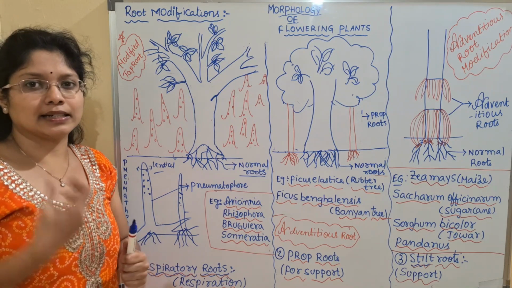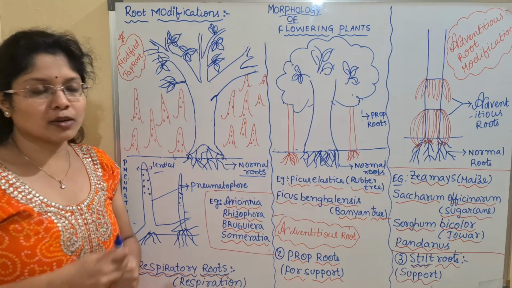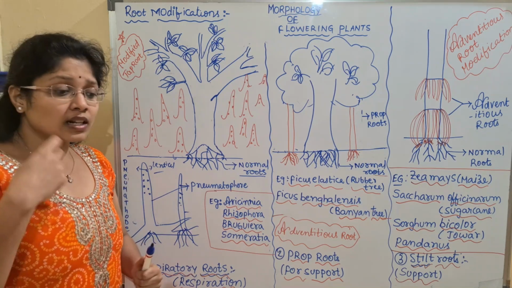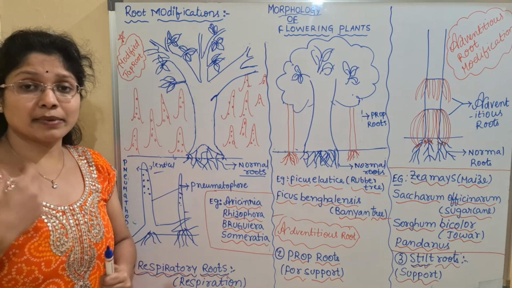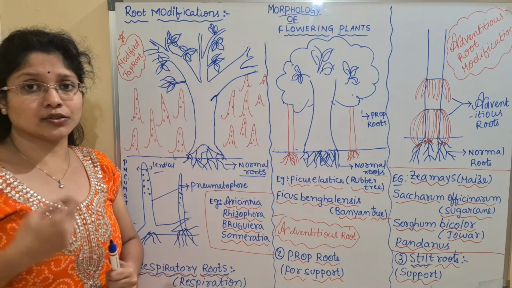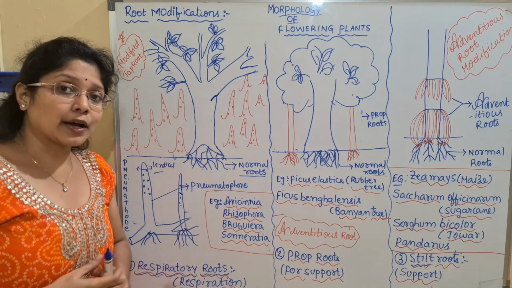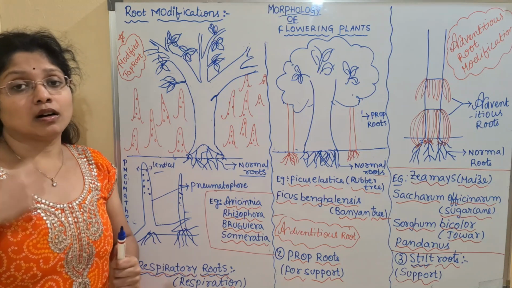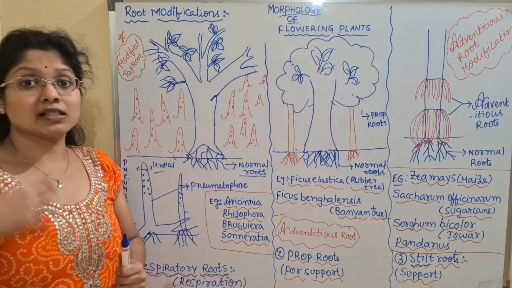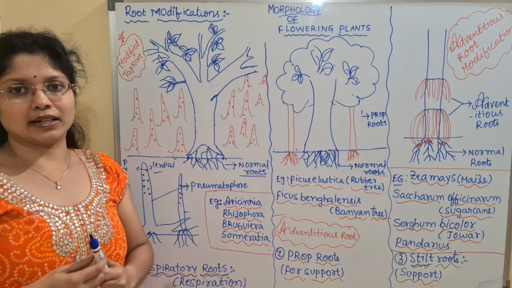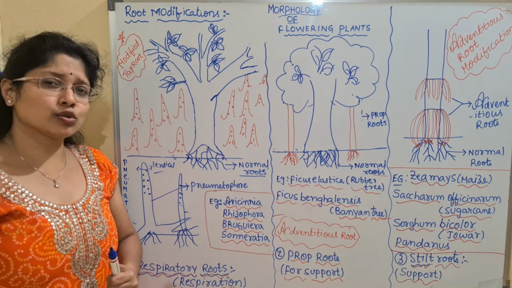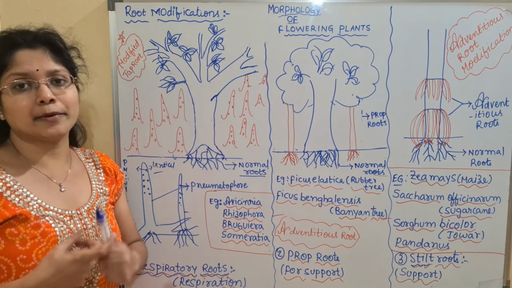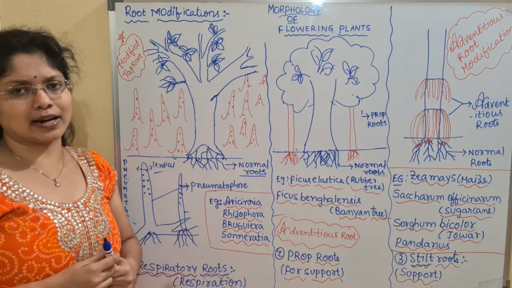Not only that, they also have different kinds of adaptations to survive in high salinity. Some of the mangroves live in salinity of around 60 ppt, and there are certain mangrove plants that even grow in more than 60, around 90 ppt. The salinity level is very high and it is tolerated by these plants with different kinds of adaptations.